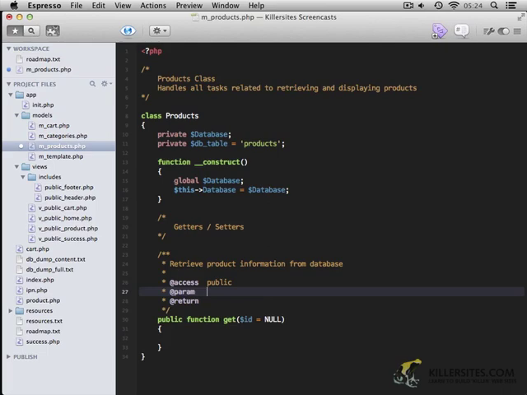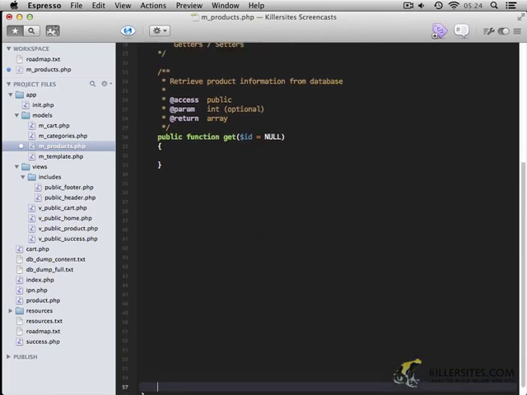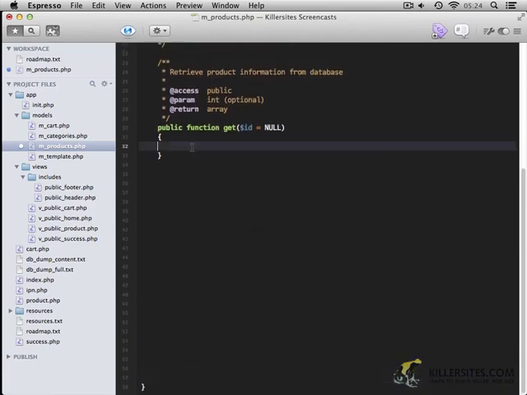So this is going to be an ID, which is an int. That's optional, and it's going to return an array. This particular method's a little bit more complicated than the categories method for get, because we're actually going to add a third parameter, or a third option. You'll see what I mean in a second.